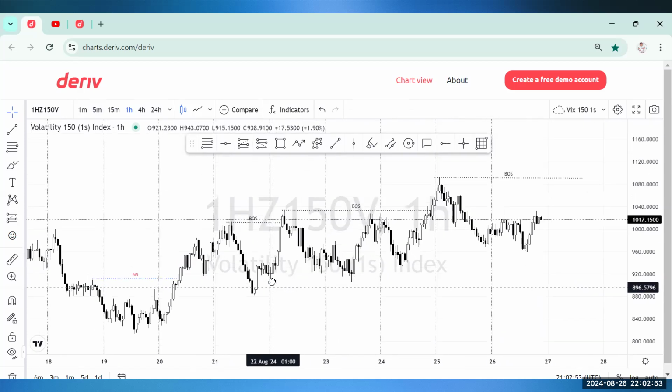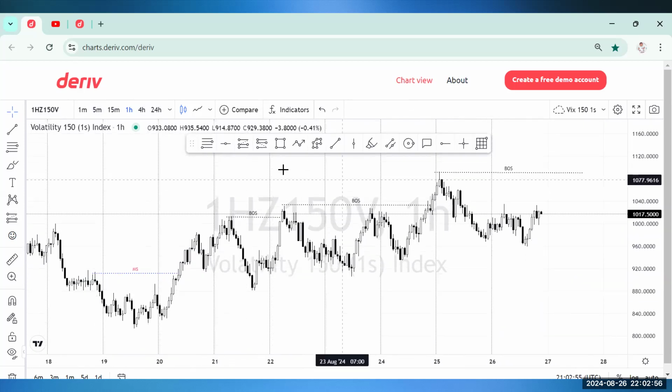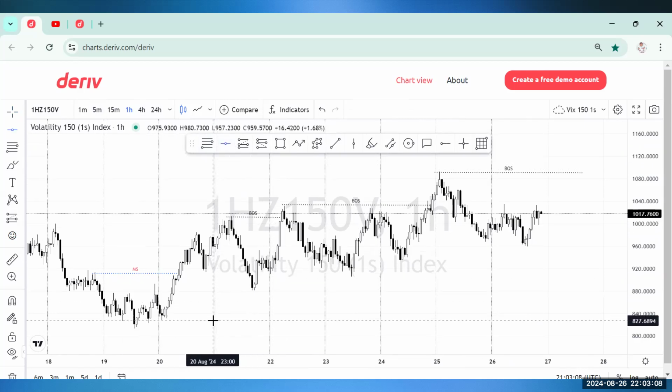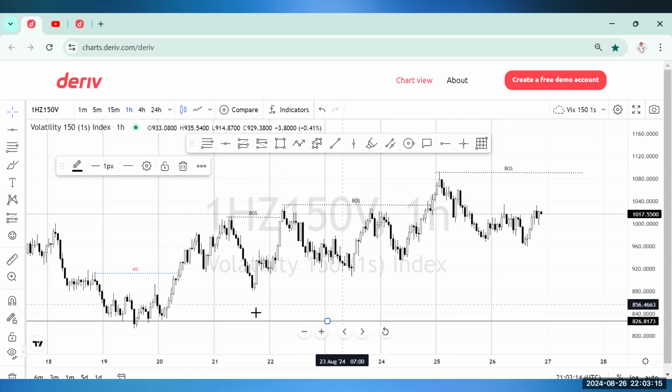So now we make use of our trend line. Now, let's say I'll be using this Fibonacci at last, but not now. For the horizontal line, most times I use it if I want to mark the major zone, all right, where the market has reacted and bounced back.